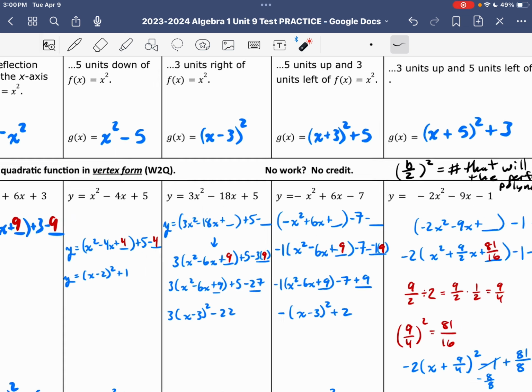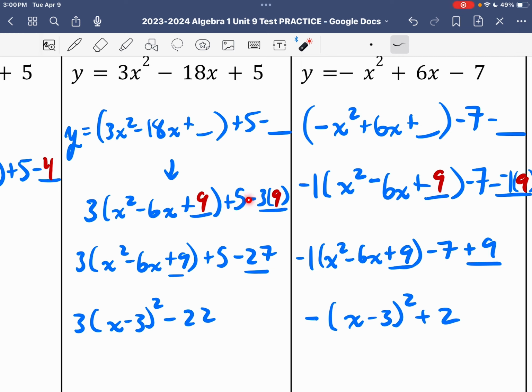Now, the minus number changed a little bit on the outside here. Right here, it says minus. I added a 3 right here. Why did I add a 3 right there? Because I didn't want to forget that this 9 is actually being multiplied by the 3. So I'm not really adding a 9. I'm really adding a 27 because 9 times 3 is 27. Now, if I put the 3 right here, I'm not going to forget that because I put the 9 right here and I go, oh yeah, I have to multiply those together.